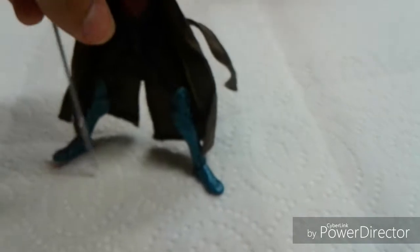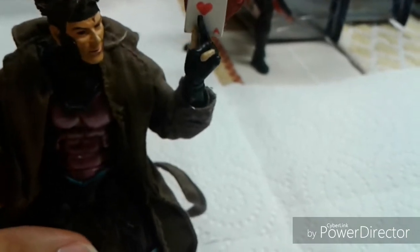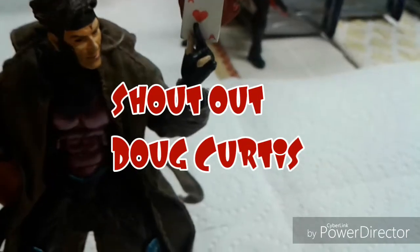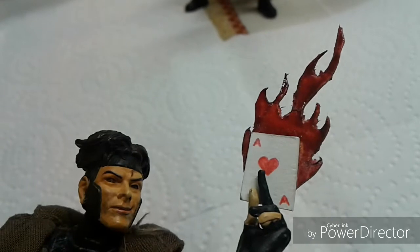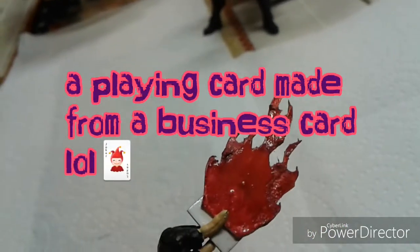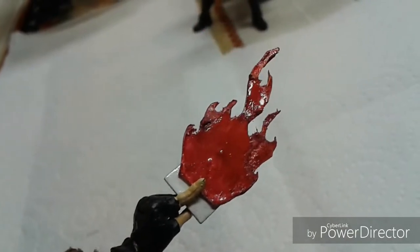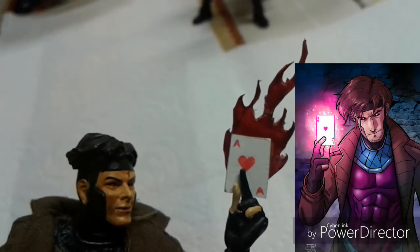This is my next custom, which I really like this one a lot. This is the Gambit that I got from my friend Doug. Shout out to him. I actually made this playing card out of a business card. And the flame is also the business card. And I painted it with this red amber color for models. Basically you use it for the brake lights, but I thought that came out really cool.